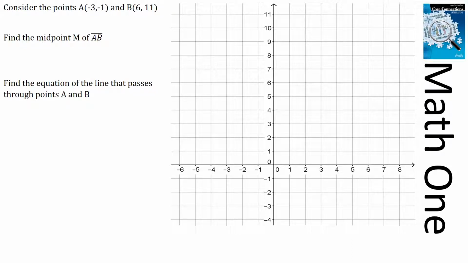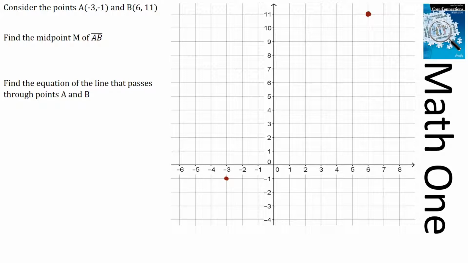So at this point, we should be feeling pretty comfortable with the Cartesian coordinate plane and doing a lot of things with it and considering points that are on it. So let's consider 2 points. One is at (-3, -1). Obviously, it's something that I think all of us can do is plot those points. X is -3, Y is -1. Also the point X is 6, Y is 11.